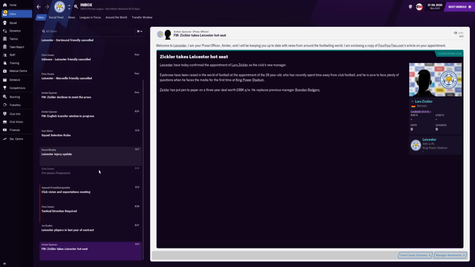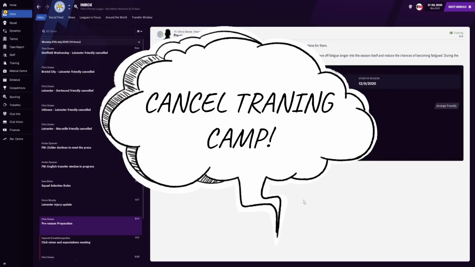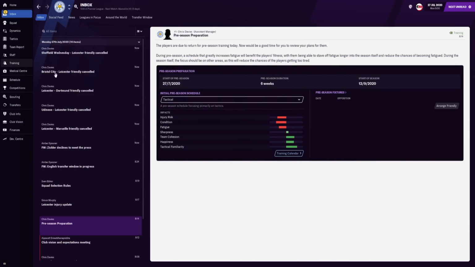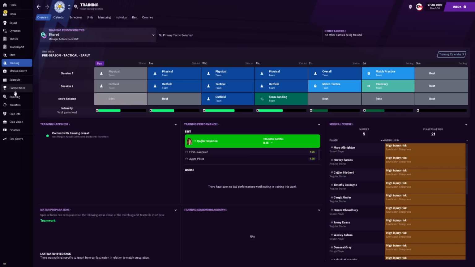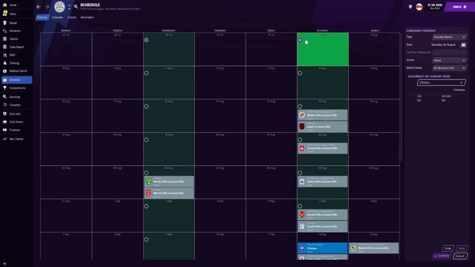Also, if you go back to your inbox and you check your pre-season preparation message, I suggest you also cancel your training camp. This means now you won't be traveling to a training camp in your first season. Now we can dedicate all our time to training and we do not have to travel anywhere. Now we have cleared all of our friendlies, we start to now arrange them. The first week, like I said, we will not arrange any friendlies.